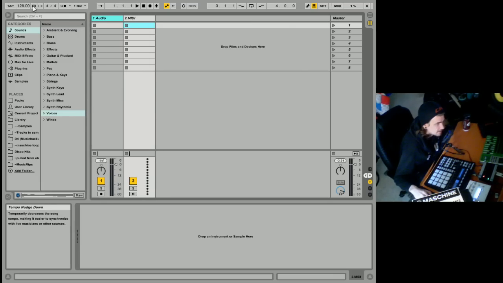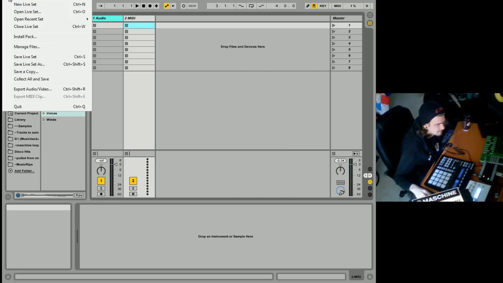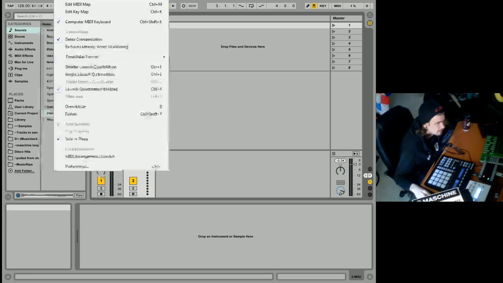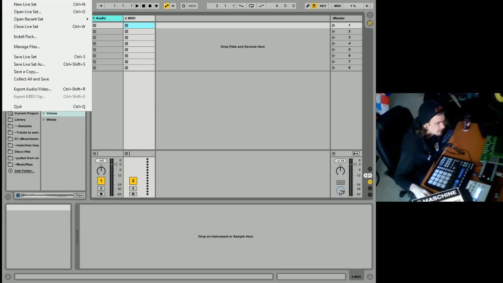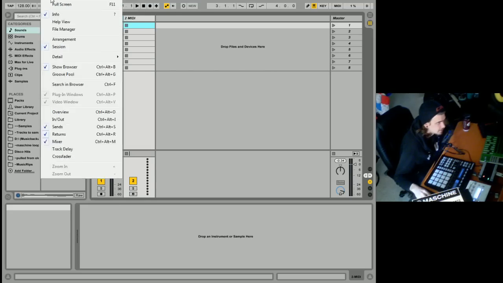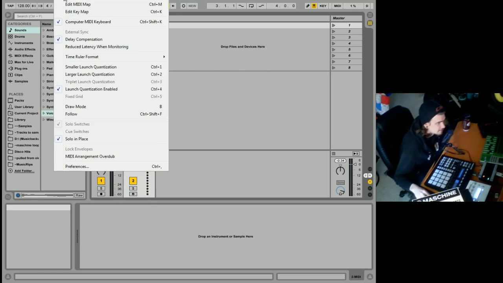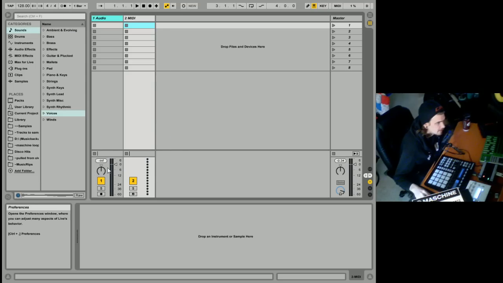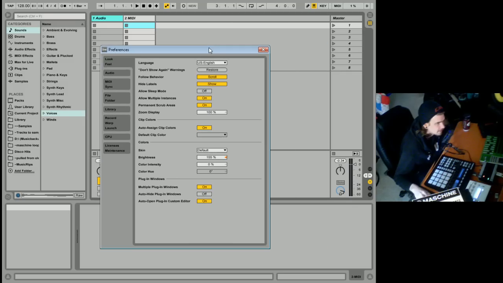Ableton works like any other creative program. You've got your file menu up top here for saving, opening, quitting. You're exporting right here. You can create, and you have all your options and stuff like that, but what I want you to do is go to preferences right away. So what do you have here?